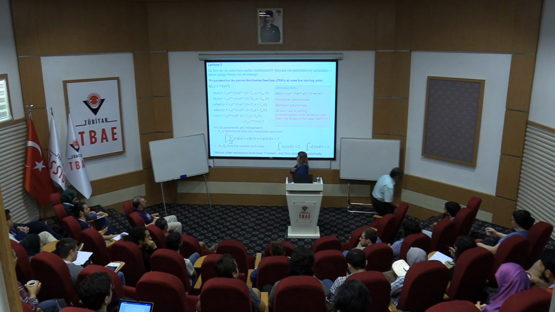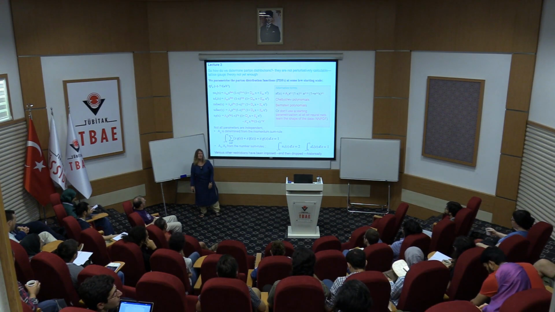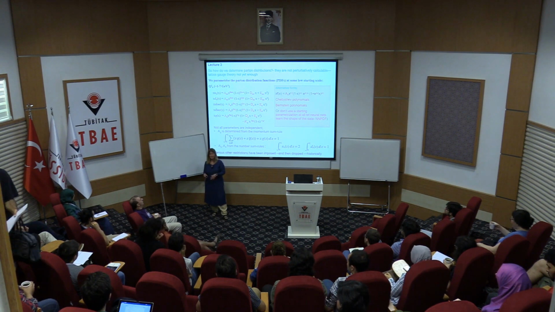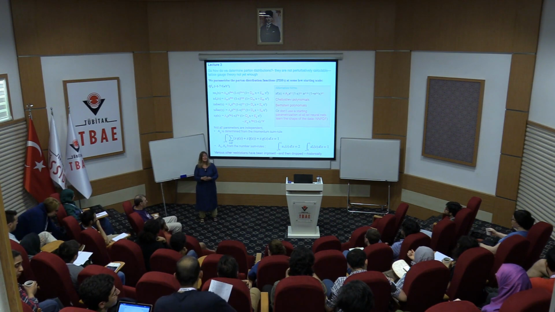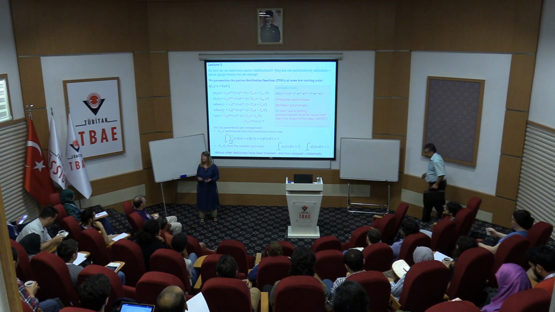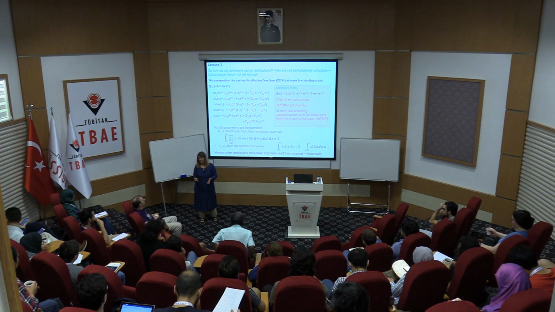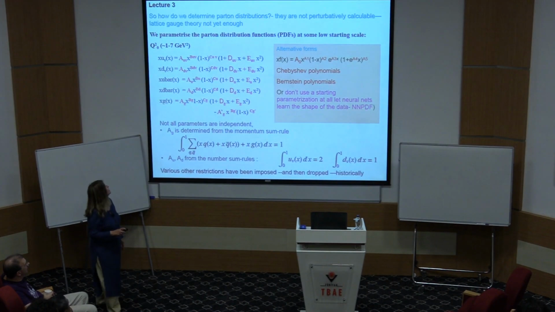We went through the background of how we came to believe in the quark-parton model and how QCD improves that to take into account the gluon radiation, and is a proper field theory of what's going on. And I'd said to you that the problem with parton distributions is that we cannot calculate them perturbatively, but once we know what they are at a low scale, QCD then tells us exactly what they are for all higher scales, right? Fine. So now, in this lecture, I was just going to outline to you, how do we then actually determine them? How do we know what we've got?